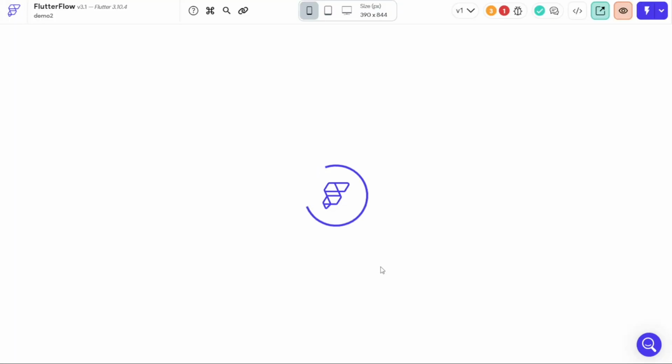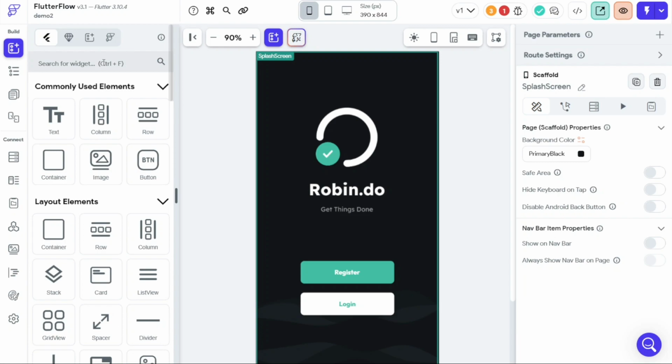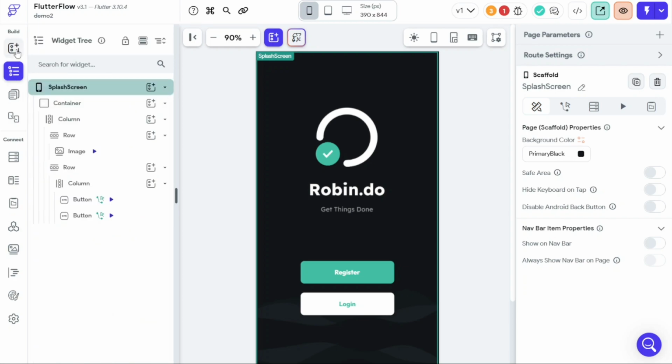Once you enter the FlutterFlow editor, you will notice that it is organized into different sections to facilitate app creation. On the left-hand side of the screen, you will find a left toolbar that houses a variety of tools. These tools are designed to assist you in building and connecting your app to different platforms or services. Adjacent to the left toolbar is the left sidebar. This sidebar contains widgets, components, templates, and theme widgets. These elements can be easily accessed and added to your app during the development process. The center of the editor is occupied by the main canvas.